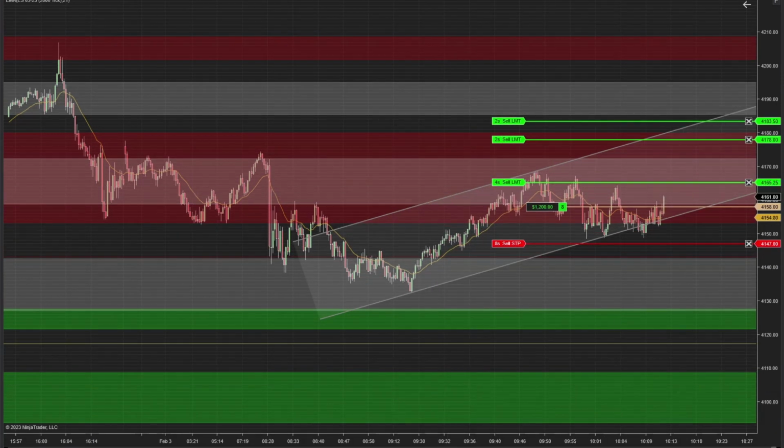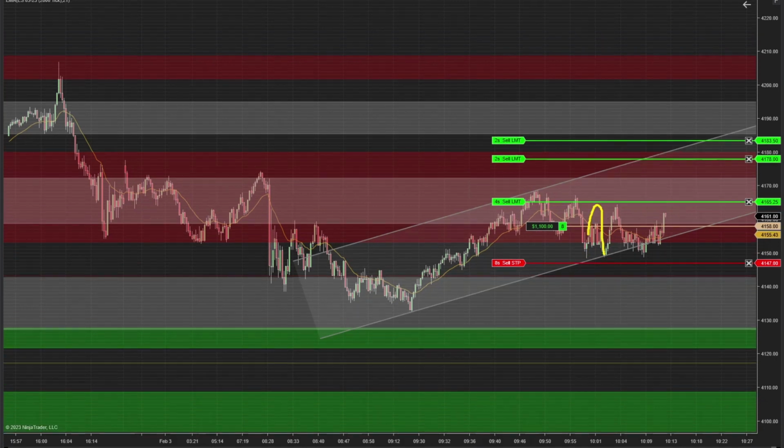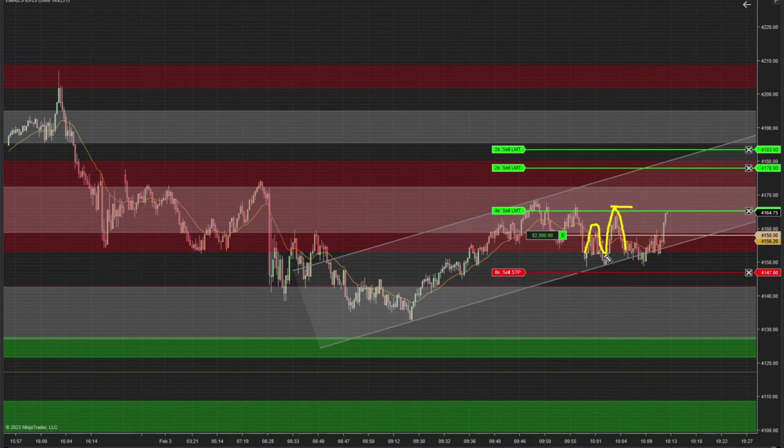I wasn't fooled on this trade, guys. I wasn't fooled on this right here, right? I got a better entry, kind of. I mean, it's still up there, right? But it's okay. You don't get fooled on this. This is the end. If you would have gotten up here, that's too high.